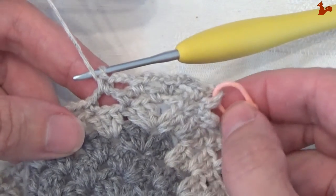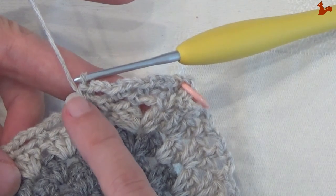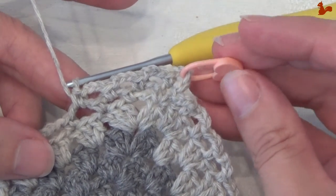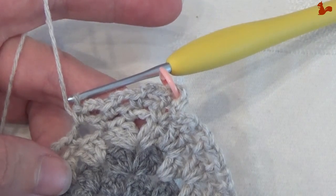So that's it for this round. It's considerably easier than the previous round. So just the chain 3, double, chain 3, double all the way round, and your corners as I showed here. Then close on your first stitch with a slip stitch, and again leave your yarn attached.